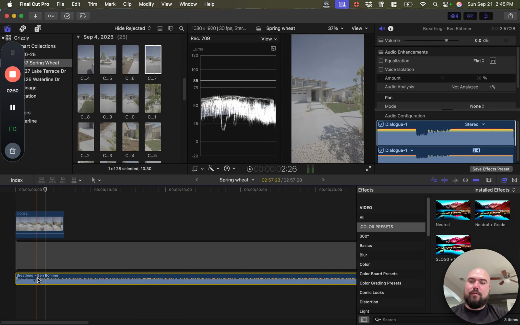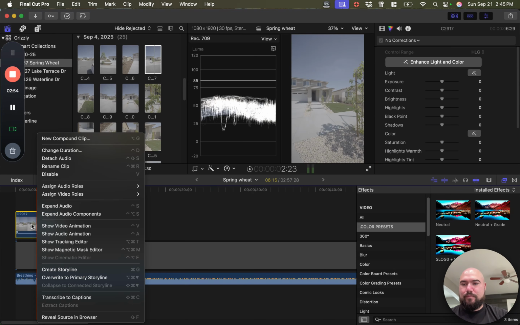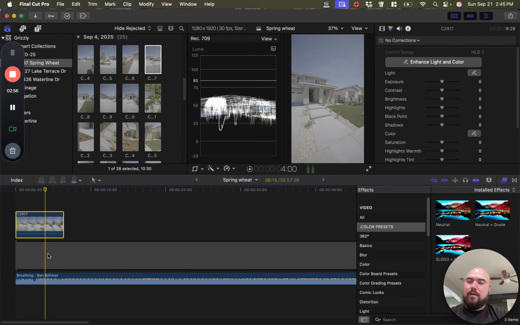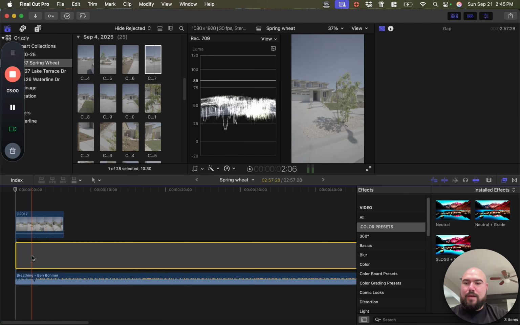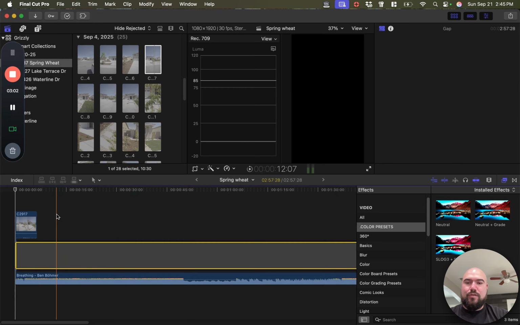we'll hit... Usually, you could either do on your track or on one of these. Do the lift from storyline. This will add this gray bar. That way, you can shuffle everything around.